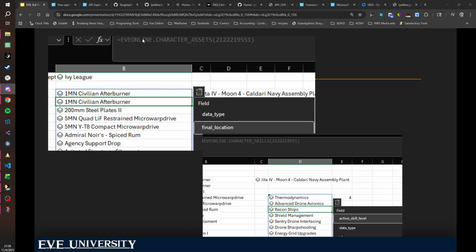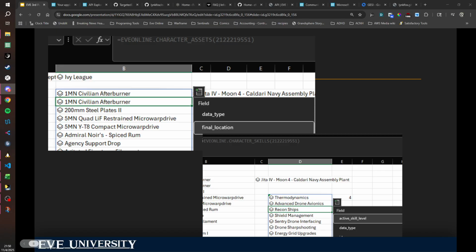So a little bit more examples here. You can pull up your character assets, and if I were to pull up my character assets, that's my Perceptor's character ID, I might find all these assets that are currently in Jita for Perceptor. So at Jita, there's all these different things that I have right there, at least when I made these screenshots. I can also pull my skills. Like so, my thermodynamics skill is at 4. My recon is at whatever, right? Just a lot of information you can pull at your fingertips through this. The reason I start with the Excel plugin is because this leads directly into the API. Every one of these things is an endpoint and part of the JSON responses.